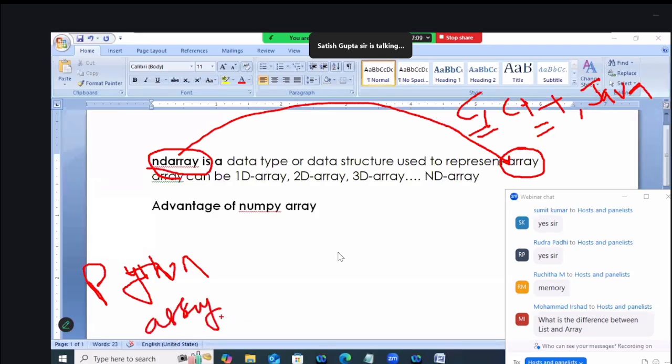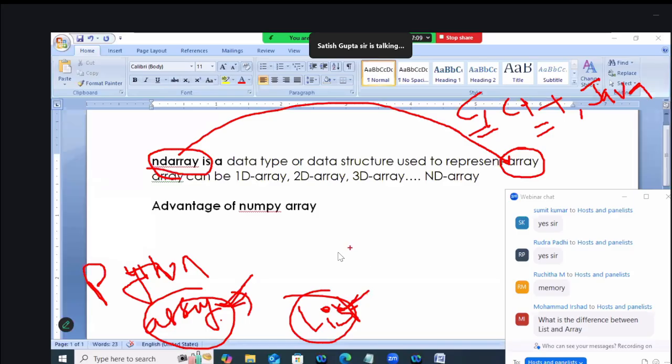In the list of data types, you have a data type called list. List is there, but you don't have array. List is different and array is different. We'll see that. We'll try to see what is the difference between array and list. I'll tell you, don't worry.